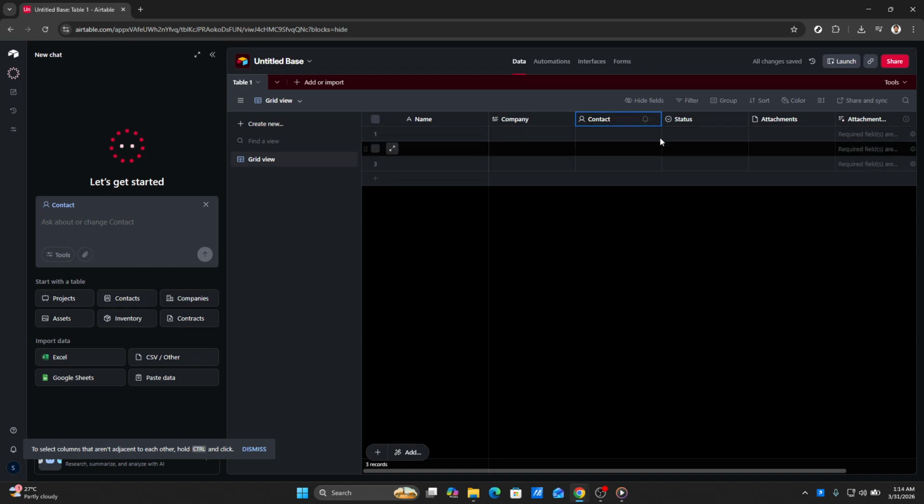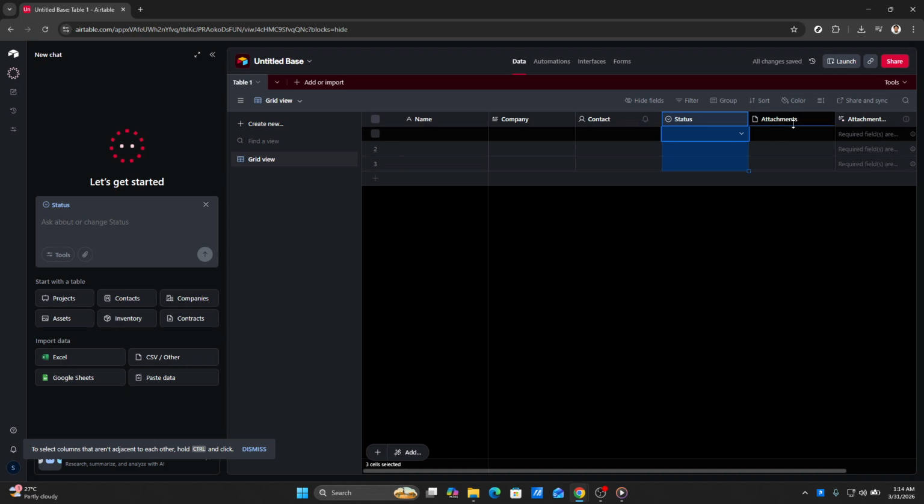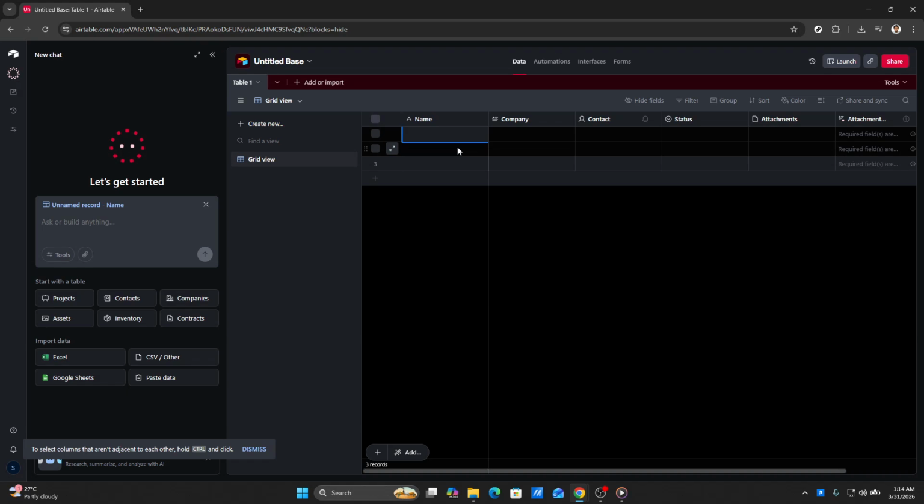While setting up your CRM, remember that Airtable also allows for different types of fields. You can have text fields, number fields, date fields, and more, depending on what kind of information you want to store. This makes it incredibly adaptable to whatever industry you're in, ensuring your CRM works for your specific workflow.